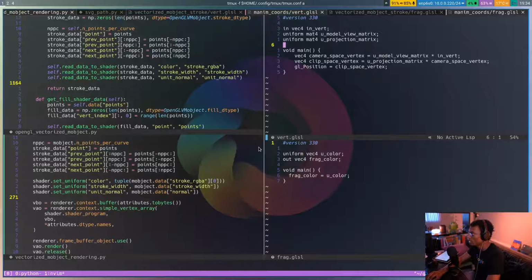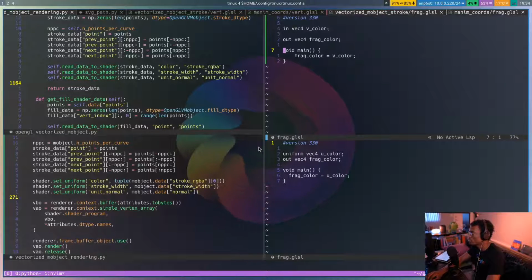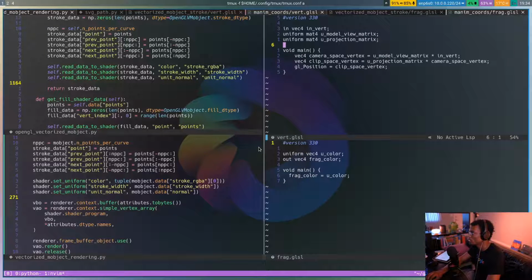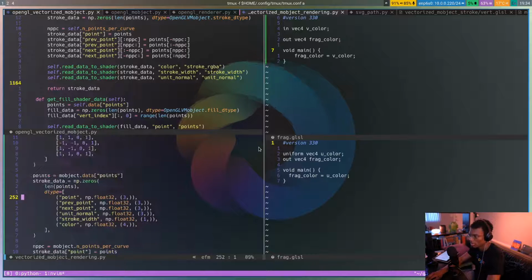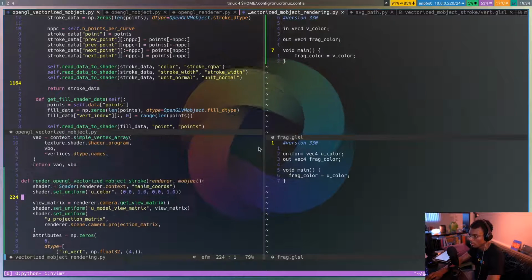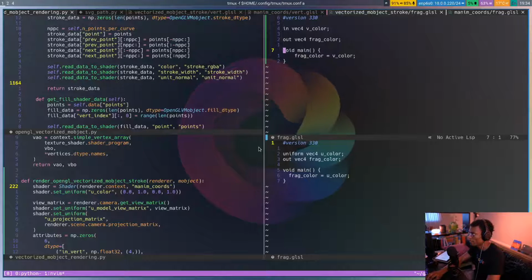I try to take in the point. Wait, what? Oh, I'm using the Manim coord shader directly. So I'm going to want to copy that shader into the vectorized object shaders that I'm putting together. Let me do that.